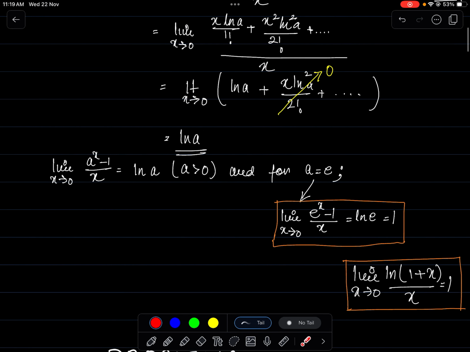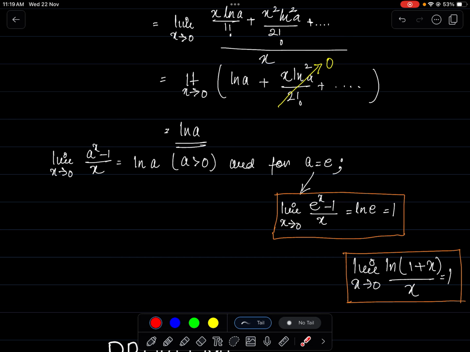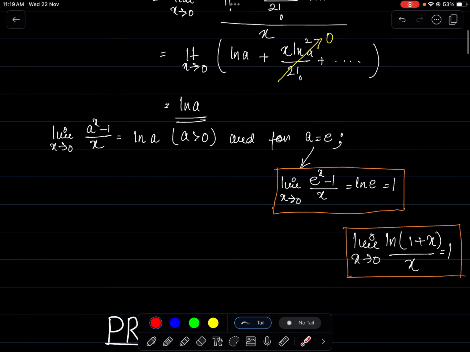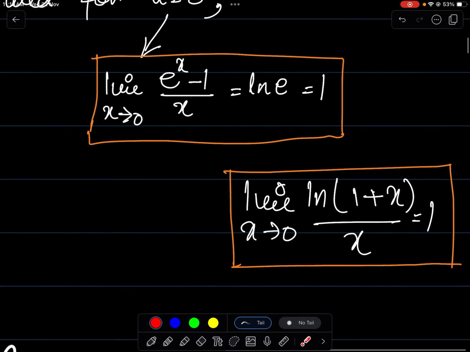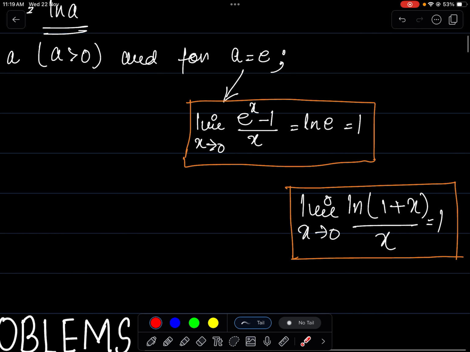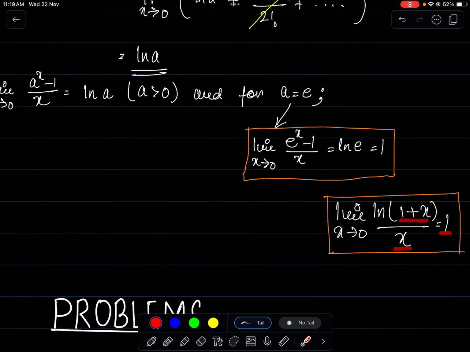Now one more thing to keep in mind is, what if a is replaced by e? e is greater than 0. Yes, so we can apply this formula. So you will get ln e. Now the base is also e here. So what will you get? ln e with base e is 1. So either you remember this and apply e, and then further on you can write 1, or you can directly remember it. One more formula to remember for this session is, limit x tends to 0 of ln of 1 plus x by x is 1.